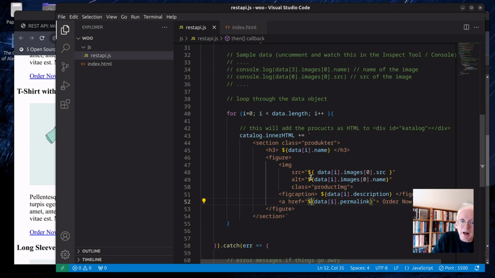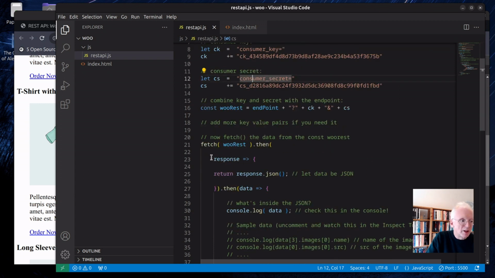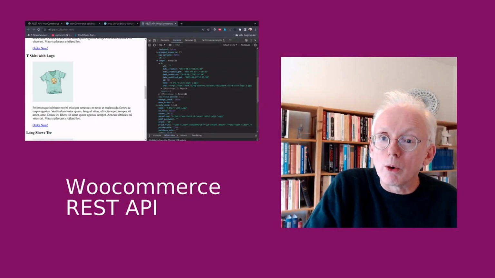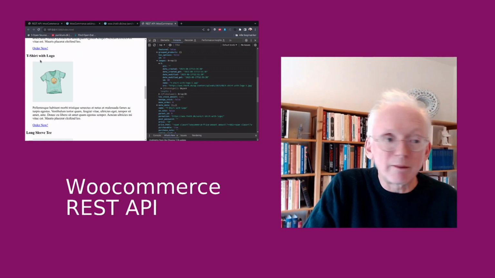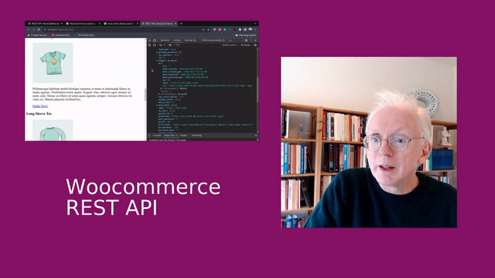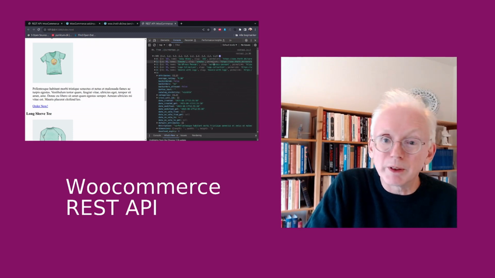And that's actually how the REST API works. So just to recapitulate, you need an endpoint. You need to know what that is. You need a consumer key, and you need a consumer secret. And then you can loop out the result from the server. And I have linked to the code below. And then that's all we need for today. If you have a look at our thing over here, you can see how it turned out, and you can also see the weird data from our object that we had from the REST API.